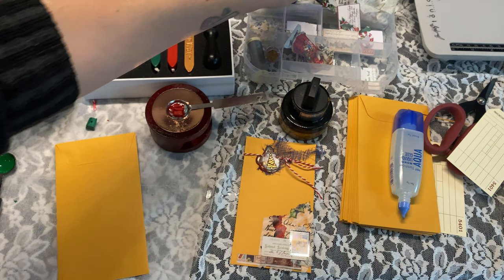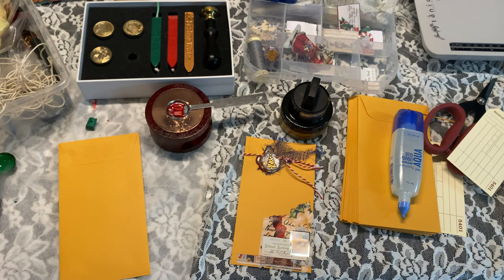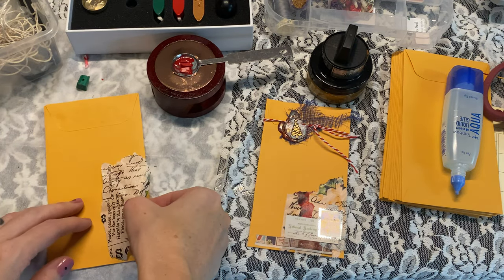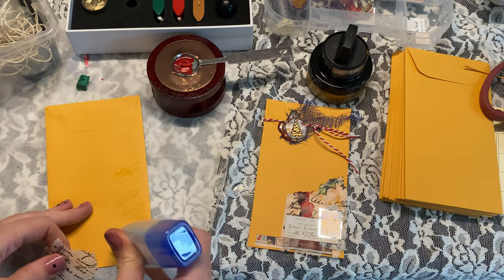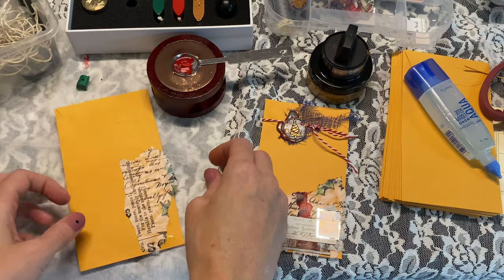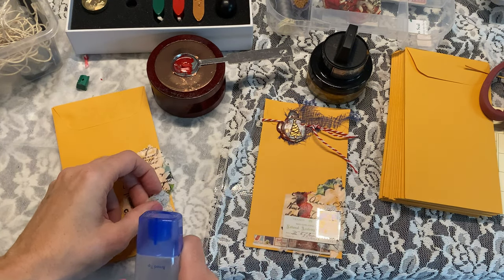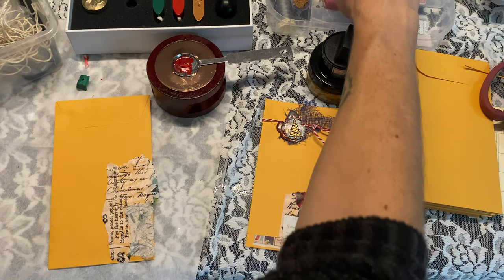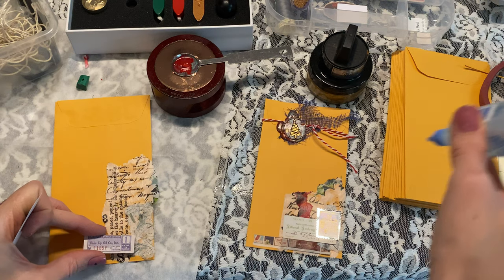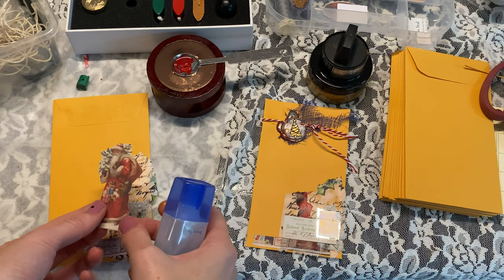I've been kind of collaging these, so let's collage one and then we'll do the final step of sealing it with our wax stamp. I'm going to use some collage paper — just going to glue that down to the side. I love the look of these. I just have a bunch of scraps with some Tim Holtz die cuts next to me. It makes the whole process really quick and easy. I'm going to use this little die cut down at the bottom across, and then this really cute vintage-looking Santa.